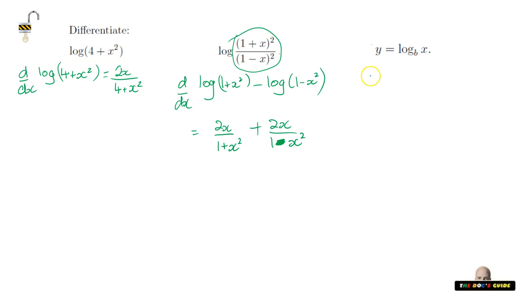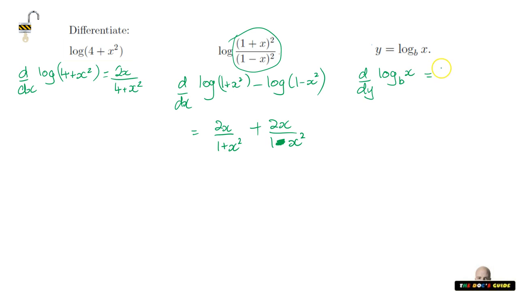Now our last one is interesting. This was the point which was alluded to on the graph a moment ago, that if we have y equals that, so we want to take dy/dx of log base b of x, then we don't have a rule for differentiating log base b of x. The only rule we've encountered so far is the one for differentiating log base e. So what we do is change the base.